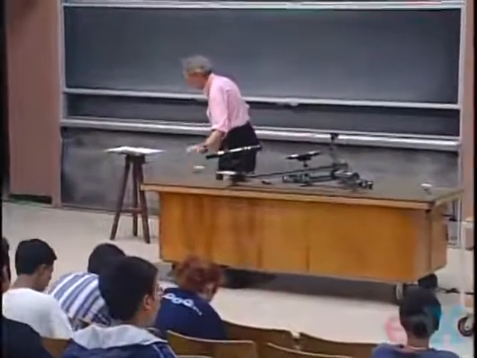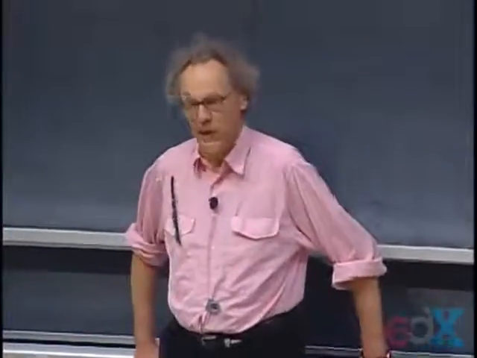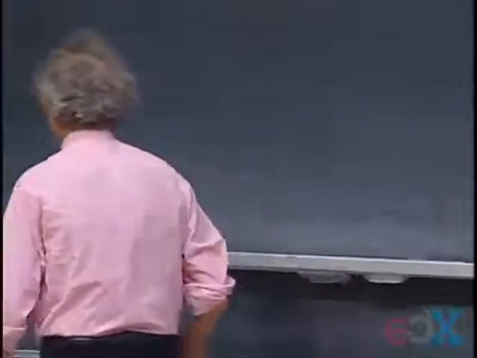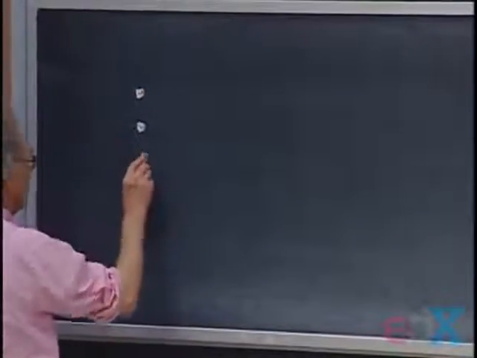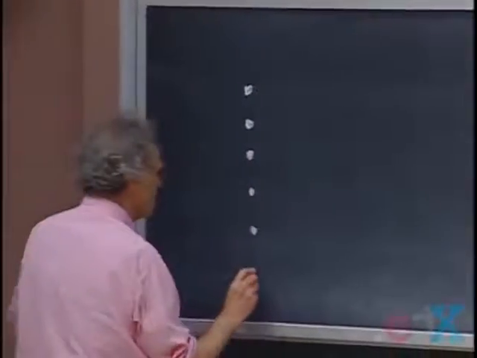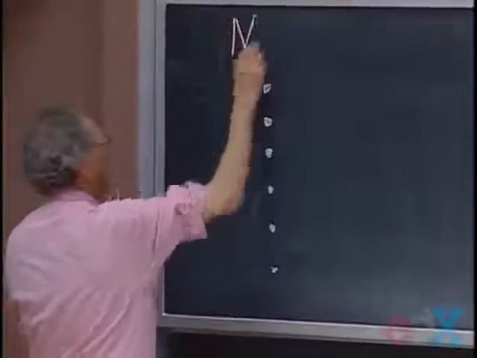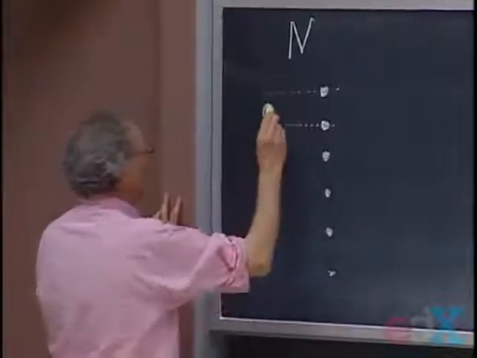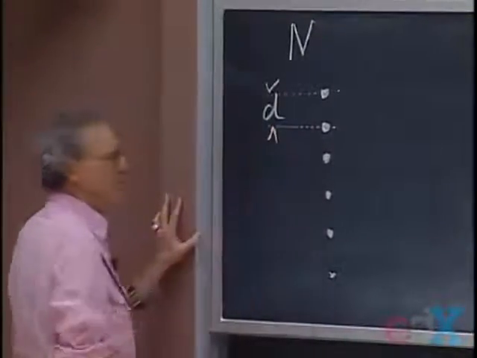So last time, we discussed the interference patterns due to two coherent light sources. Today I will expand on this by exploring many, many light sources. Suppose instead of having two slits through which I allow the light to go, I have many. I have N, capital N. And let the separation between two adjacent ones be d.